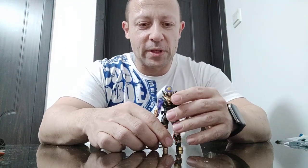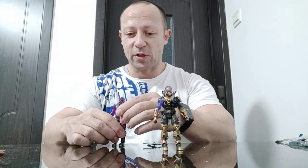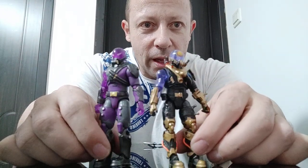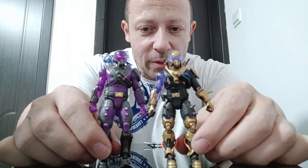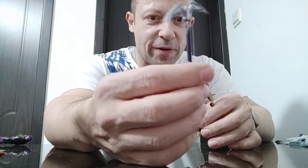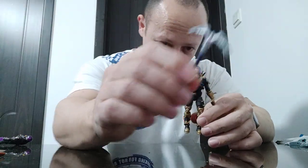I'm going to be using him as the leader of a hit squad with my Fortnite Tempest figures because I think they match really well, but I'll be repainting them eventually to make my little squad. There are some very similar parts used here as well. He came with his harvesting tool which looks like a great fantasy sort of pickaxe or weapon, with a nice spike on the bottom too.